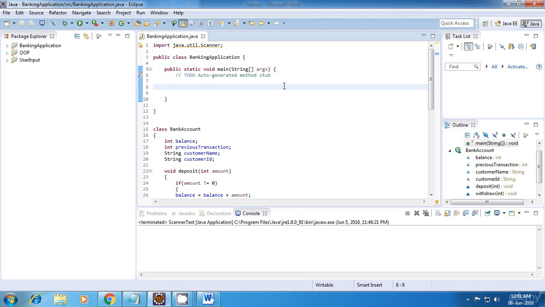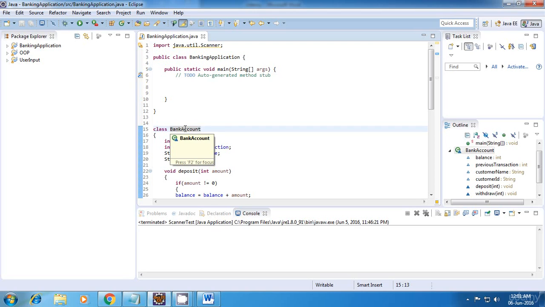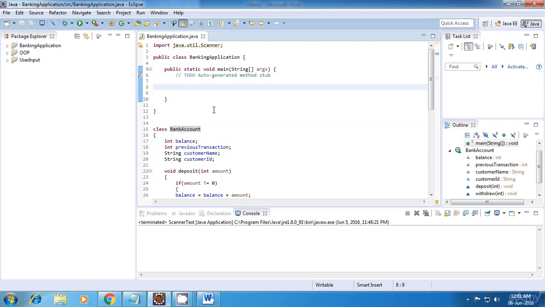After that, the user will be allowed to make a choice, and as the user selects the options, the corresponding functionality will be executed. So this is the overall functionality of the application. All these operations which I talked about are going to happen on some bank account, right? That is the reason why I've created a class bank account.